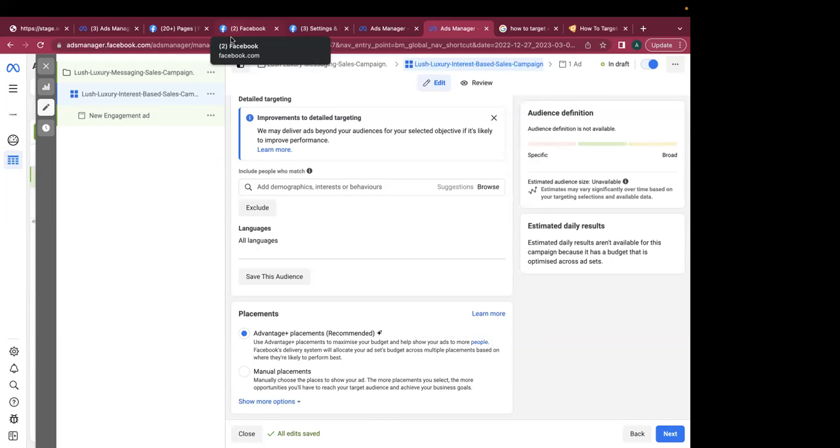So once you have downloaded your Ads Manager and you have logged into your Facebook, it will take you to the Ads Manager account. Under the Ads Manager account, just create, right? Choose your intent, click on messaging to ask you for your audience and all of that. Then you can just make use of it. Remember, the major converting elements are your audience and your ad. We are talking about audience, so make sure you are very, very accurate with your audience.